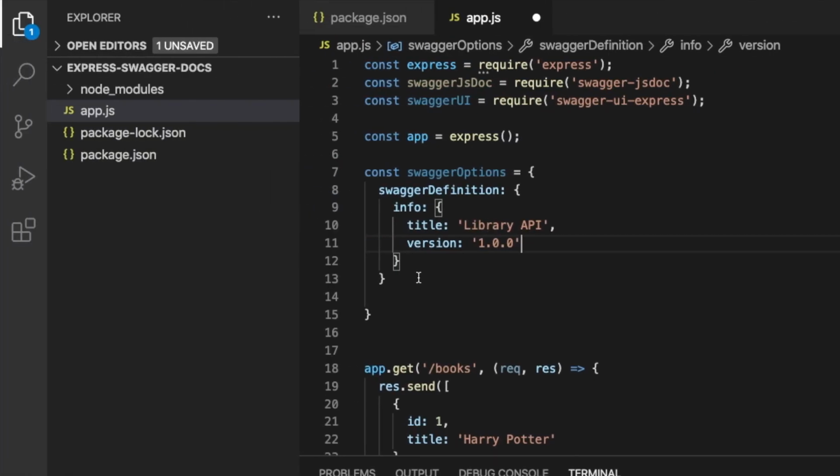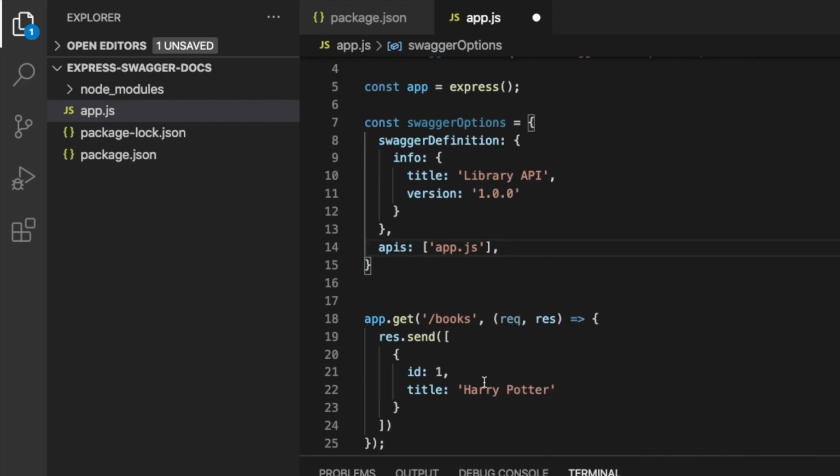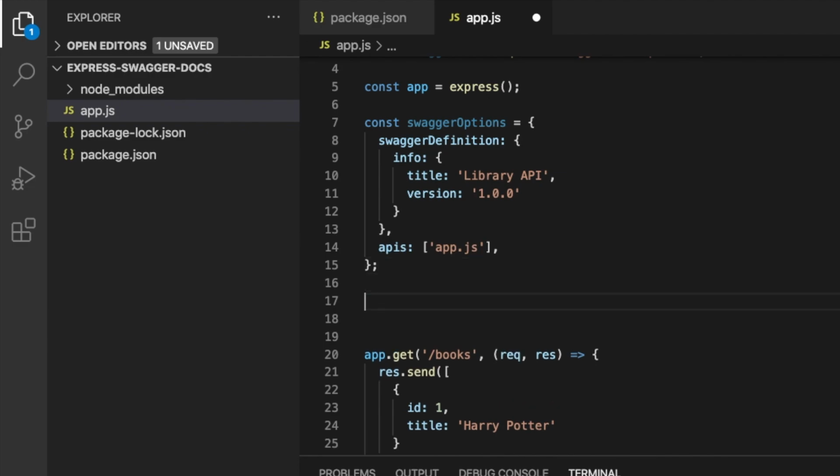We also need to provide apis, which is basically where we're going to get the documentation from. And it's going to be in our current file, app.js. You could actually provide more than one here if your Express APIs are distributed across multiple files. So that's all we need there. And if we start again, we have no errors, so that's good. And now we're going to define our Swagger docs.